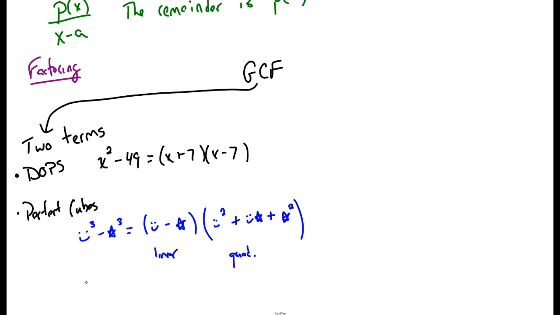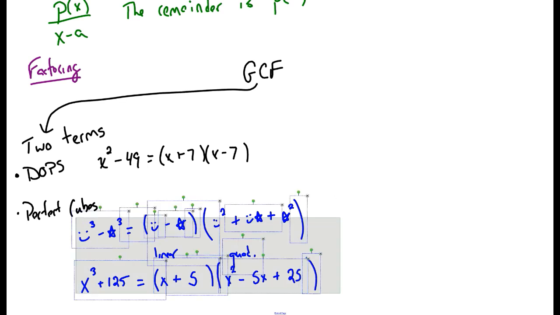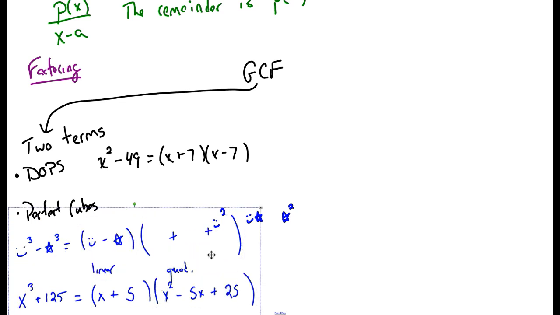So if I asked you to factor x cubed plus 125, you need, okay, I need a linear factor. That's x and 5, because x times x times x is x cubed. 5 times 5 times 5 is 125. And I have a plus sign. My quadratic factor will follow the pattern. Square the first, multiply them, square the last. Same, opposite, always positive. Those are how we deal with perfect cubes, and that's when I'm factoring something that has two terms but is not the difference of squares.